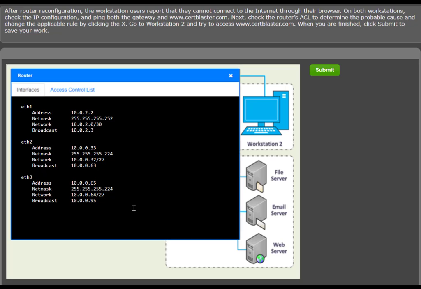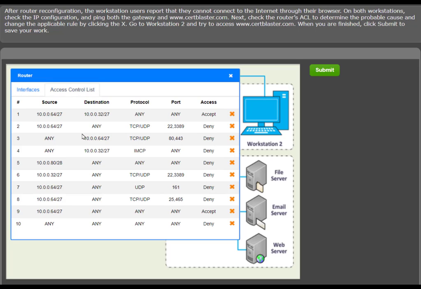We look at the router configuration for anything that would interrupt the web communication. Looking at the interfaces, we see that our workstations are on the ETH3 subnet. Now, we review the access control list for the problem. Here we see that the third entry denies ports 80 and 443 on our subnet. These ports are essential for HTTP and HTTPS communication.